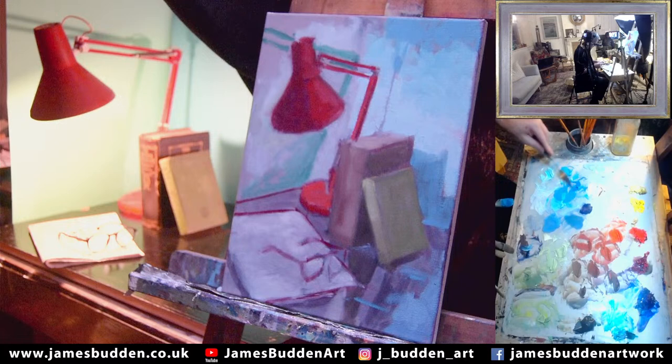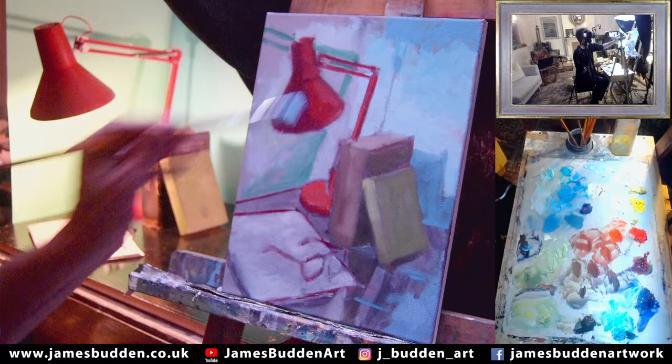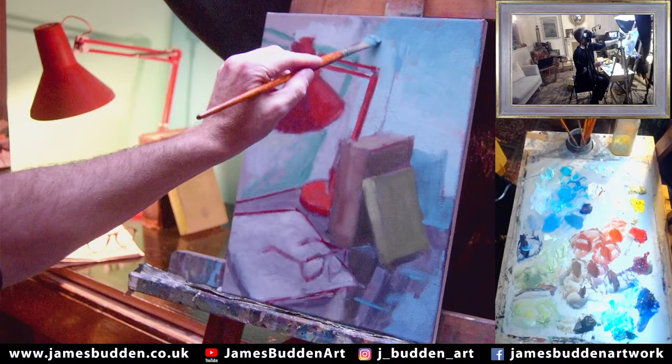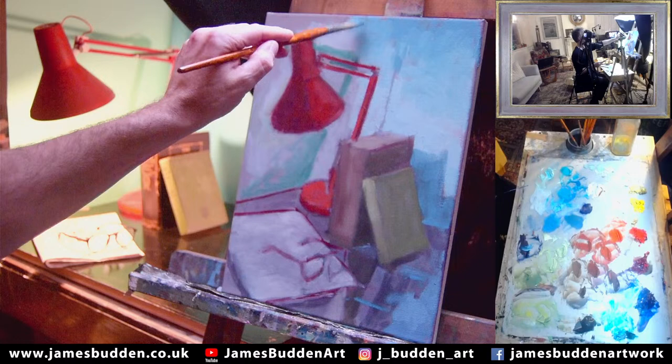Let's get some of that dark, let's put a bit of that light into it. Mix up a thicker colour. And we can really paste that on a bit. Let's see what that does. Oh, there we go. It's a nice sort of mid, in the middle kind of thing. I don't want too much difference between one side and the other. I don't want to sort of really make a thing of that.